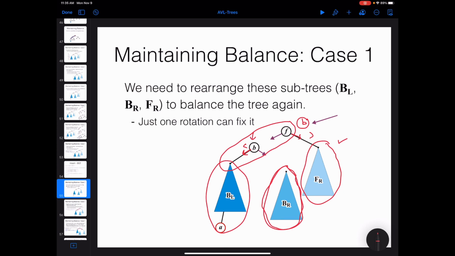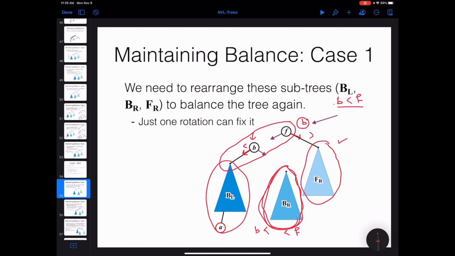If B became the new root, I wanted F to be on the right of B, right? Because F is greater than B. So I need F to be on the right of B. And all of these values are going to be greater than B. But still they are smaller than F, right?